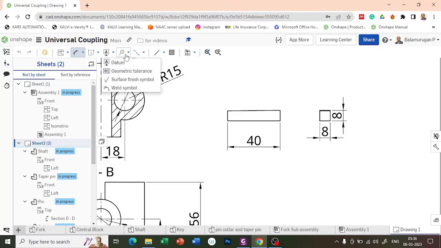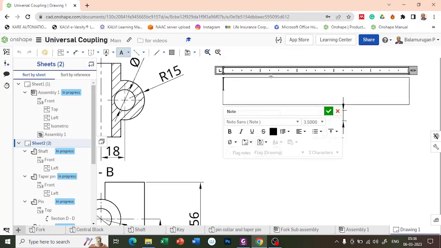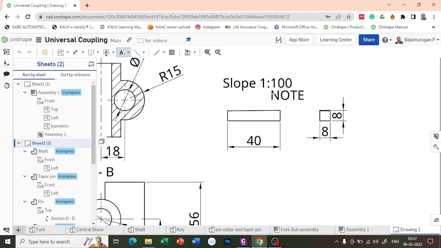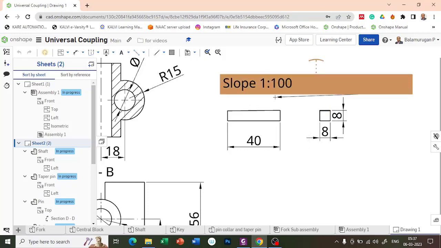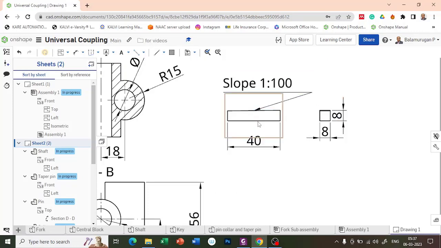So let's try to draw a note here. So here let's try to write it as slope 1:100. So let's confirm it. So this one you have to add a leader to. Okay. So this slope is 1:100.